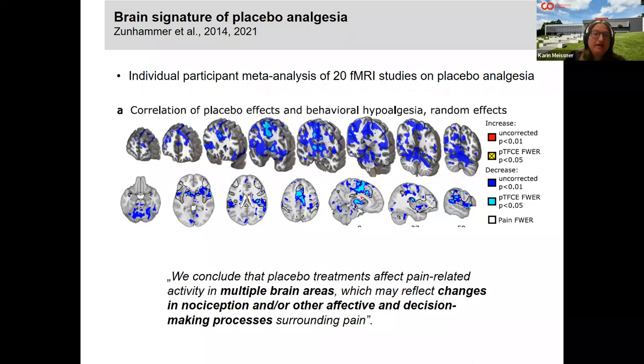And this is also one of the conclusions nowadays with regard to pain placebo research, that it's not only a decrease in nociception and an increase in opioids which are released in the brain, but also some other mechanisms play a role. For example, changes in emotions, so reductions in negative emotions, in stress and anxiety, and also decision-making processes in the sense that our predictive brain is somehow processing the incoming signals differently when expecting an improvement in pain.